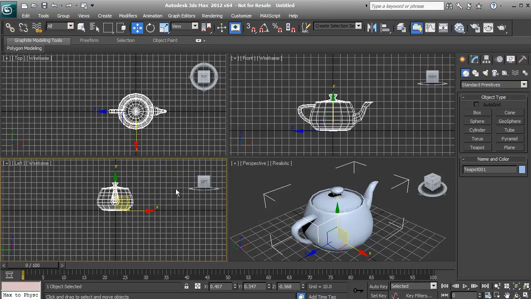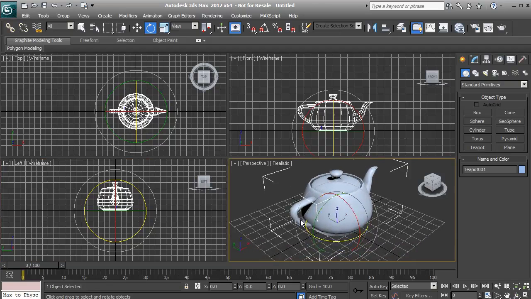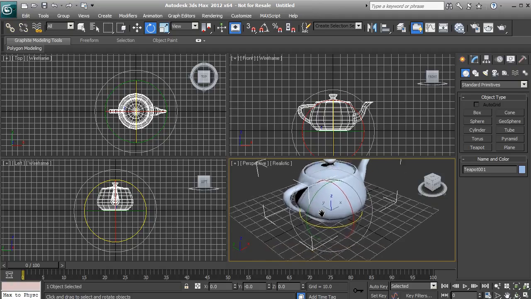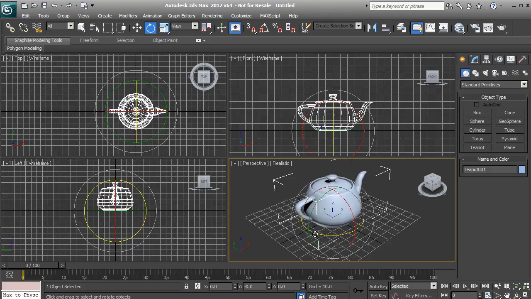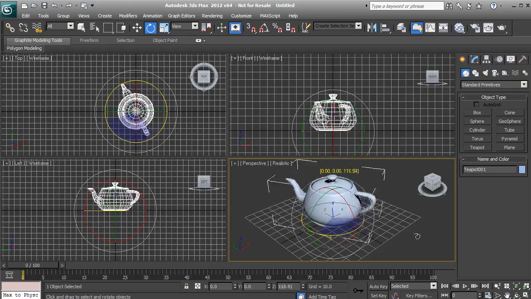So let's talk about our rotate tool. Let's select it, and you'll see that we get a different gizmo. It kind of looks like a sphere or a gyro has appeared around the teapot. And we can rotate this around the Z axis. It's highlighted in yellow, but this is actually a blue line whenever we hover over a different line here. The yellow line is just saying this is the active axis that we're going to work in. So if I click and drag on this line, you'll notice that it's rotating in the Z direction.